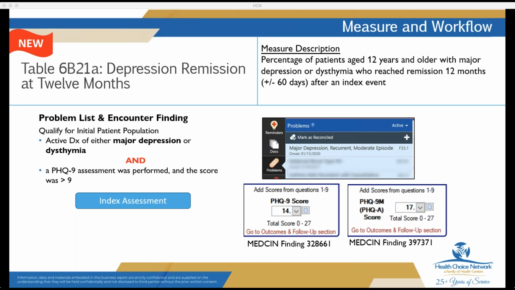And we had to make a change to the PHQ-A form to use a qualifying medicine that the report is looking at. But the PHQ-9 score, we didn't have to make a change. That has remained the same. So you need to document what the score is. And if it's greater than 9, then the patient is going to be counted into the denominator or the population. So now the follow-up assessment is then looked at.